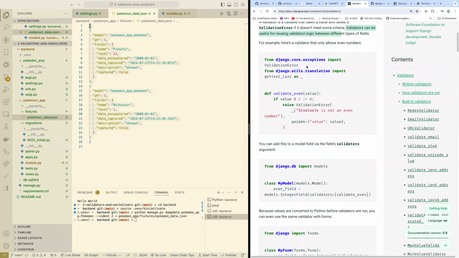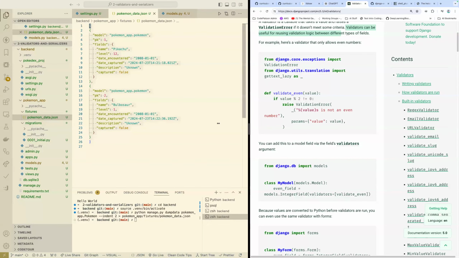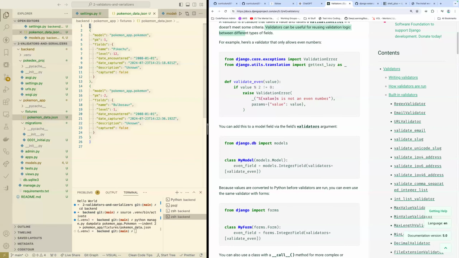But again, just to get a little bit of a preview, there we go. They're importing this ValidationError class, they're importing some other stuff, they're checking if a value is not divisible by 2. If it's not divisible by 2, it raises an error.